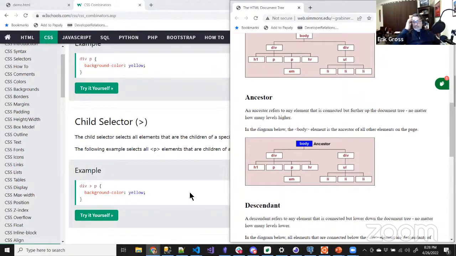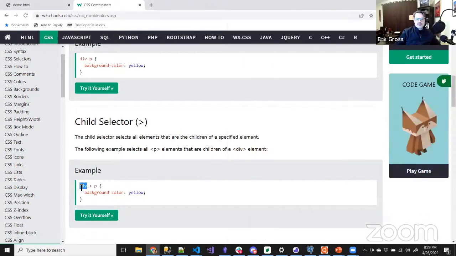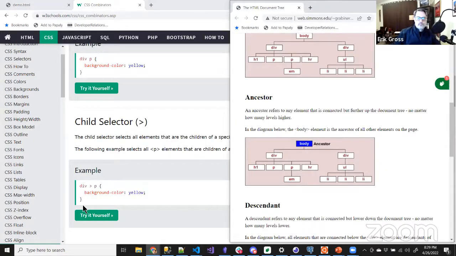Questions about the child selector? So the child selector is a special case of the descendant selector. Yeah, you could look at it that way, because you only go one level deep. From wherever you start, which is the first element type that you choose, you only go directly below it, and you don't look any farther. All right.